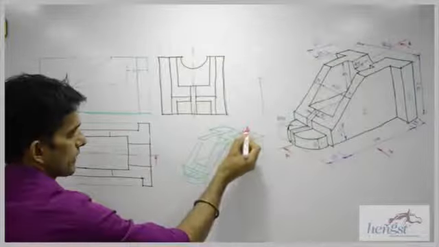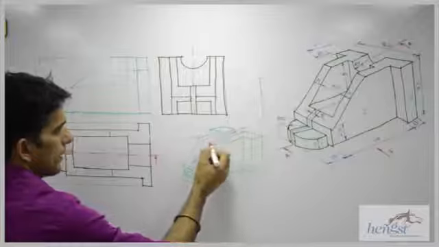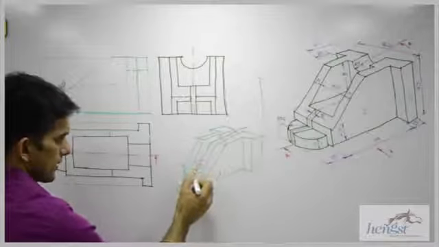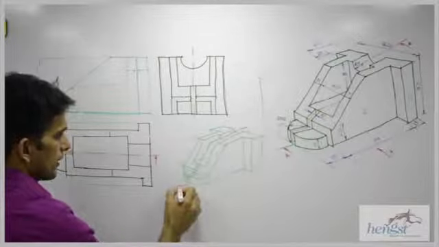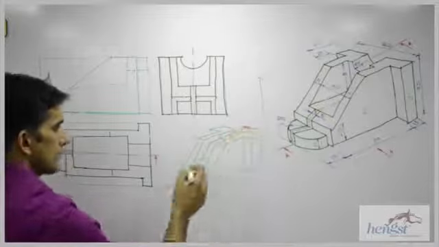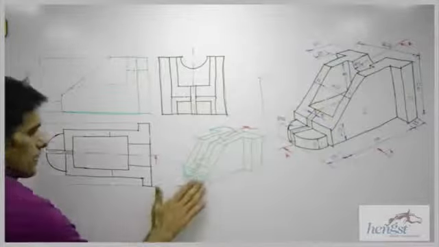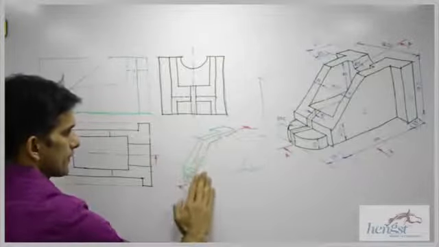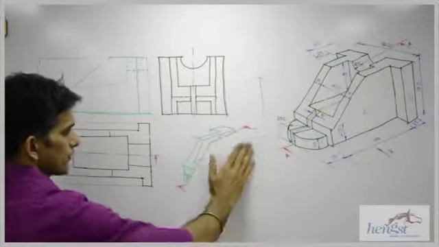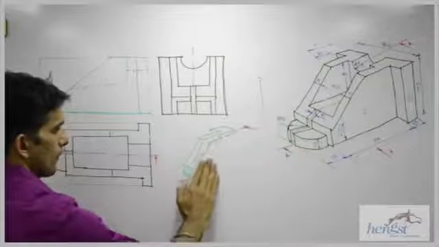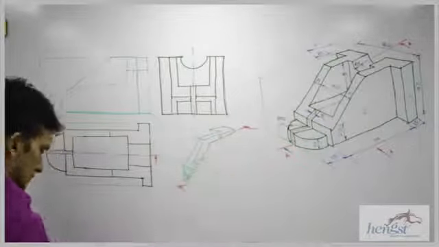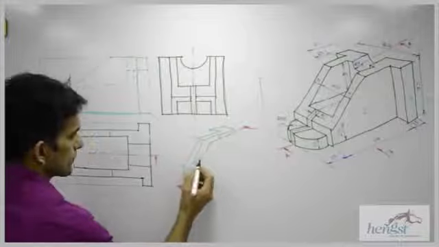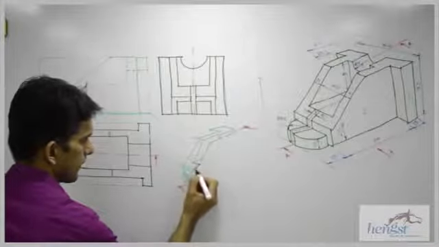See this, we have a cutting plane. Now we are just going to visualize this, that if we cut, how it will appear. In reality, we don't cut. So we'll just assume that if I remove this portion, how it will appear. So if I remove this, see this portion will go away. So this much would be done.